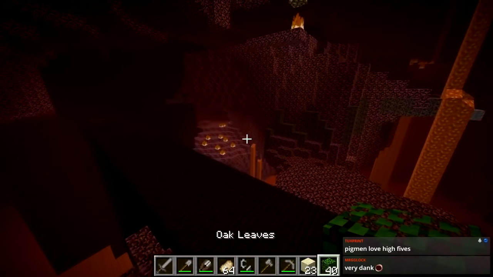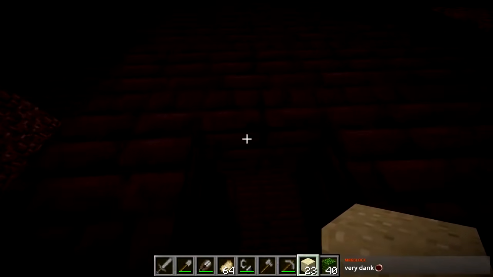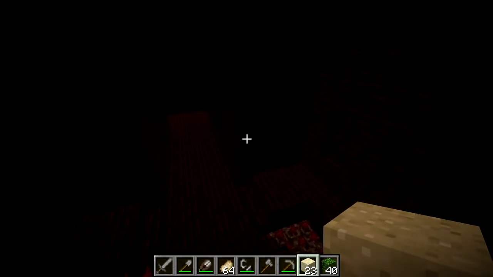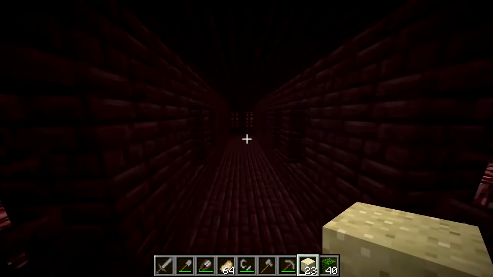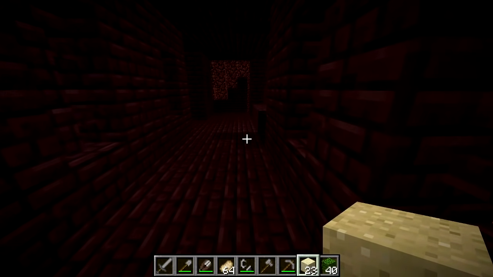So I guess we'll talk about fortresses now. Fortresses are kind of complicated, I'm not gonna lie. There's a lot to talk about here. There's two parts of the fortresses. There's the bad part, and by bad part, I typically mean the part where there's no blaze spawner. There's a spot where there are no blaze spawners, and there's a spot where there are. So right now I'm in the part where there's gonna be no blaze spawners.